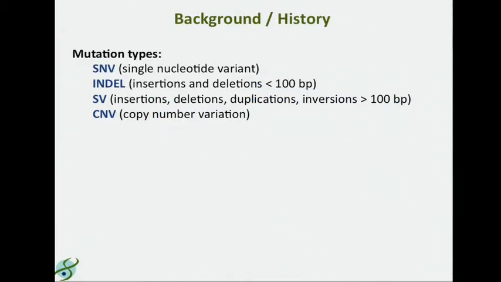Just briefly, to make sure we're all on the same page with the kinds of mutations I'm going to be talking about: SNVs are single nucleotide variants — base pair changes at defined nucleotide positions. Indels are short insertions and deletions, less than 100 base pairs. Larger rearrangements like insertions, deletions, duplications, inversions, and transductions are referred to collectively as structural variants, or SVs. And regions where genomes differ from diploid copy number — differ from an absolute allele count of two — are referred to as copy number variants, or CNVs.